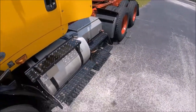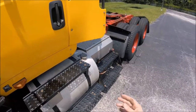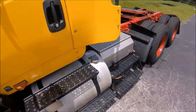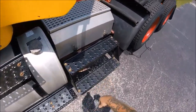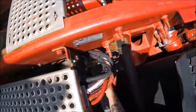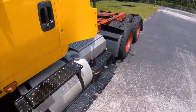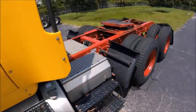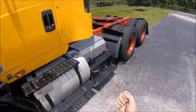We are going to check the one-way check valves in between the primary and secondary tank. And the way we're going to do that is with full pressure in the tanks, we are going to watch the gauge up in the cab and drain one of the tanks. Right here is the primary, and this one right here is for the secondary. Actually, I'm sorry, the red one is the secondary. The green one is the primary. And so we're gonna drain one of those.